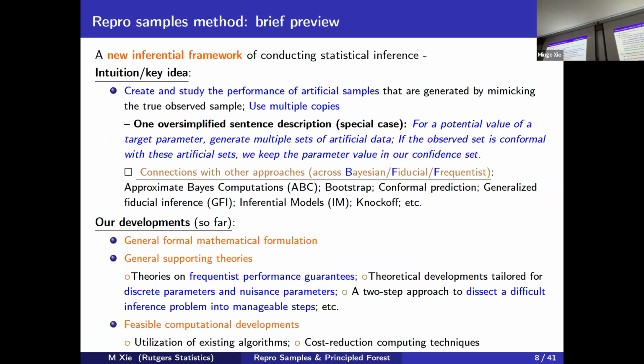Before I go to the general mathematical formulation of how we do it, I probably want to give you the intuition, the key ideas behind what we did. Abel and many of you know that I'm working with this so-called BFF group, Bayesian, fiducial, frequentist, trying to connect these three paradigms or help them understand each other. One of the things I learned in the BFF context is approximate Bayesian computing. I would say this is a really amazing method. I actually asked Abel about this as well.